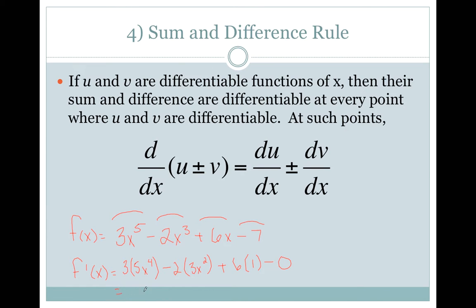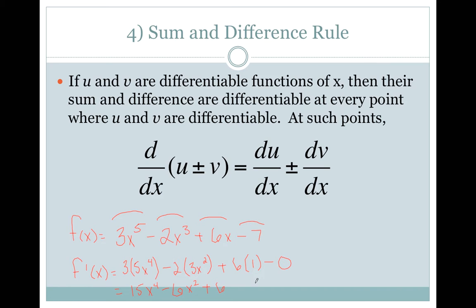And we simplify this to say this is 15x to the fourth minus 6x squared plus 6. And there we have the derivative of f of x from a very complex problem if you were to try to do the limit definition. Now that should just blow your mind. We've spent weeks on the limit definition, or a couple weeks, and when it comes to this type of problem, it takes about 2 seconds. Once you get the hang of a polynomial function, it gets to be 2 seconds.